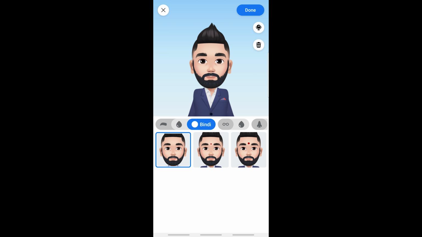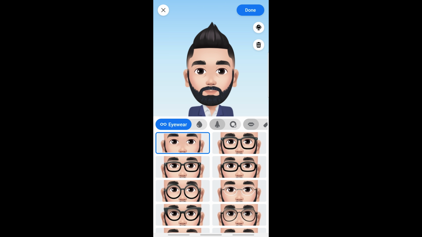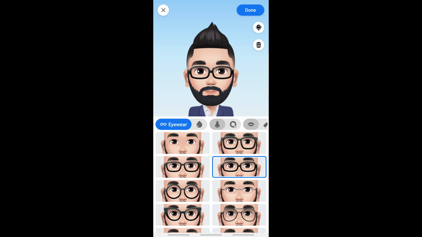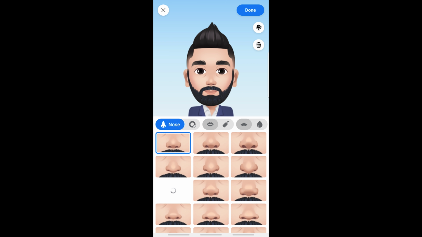Now for Indian users, you also have an ethnic option as well, so you can choose from these options if you feel like. Now next option is an eyewear option. So if you wear glasses or you have spectacles, or you prefer lenses, then yes, this option is for you. And also you will get the color option as well if you want to choose any color for these eyewears. Now after that, you can select nose option, so you have a different variety of noses to choose from. If you want to select a big nose or maybe a pointy nose, it all depends on your choice.